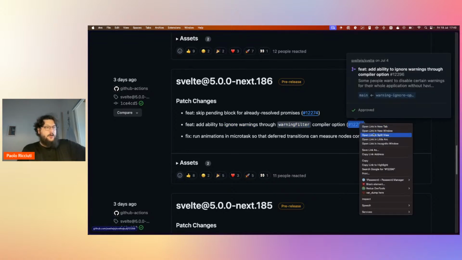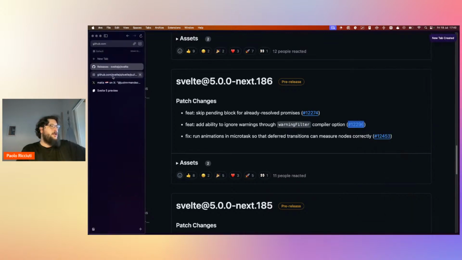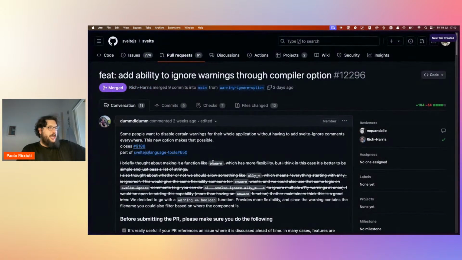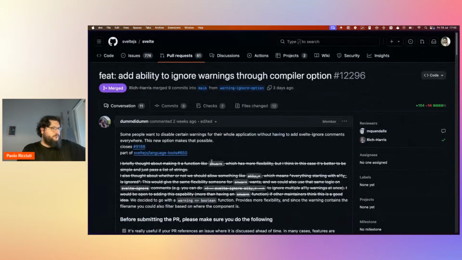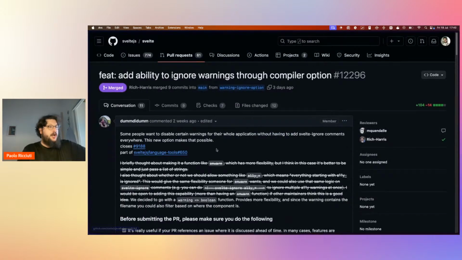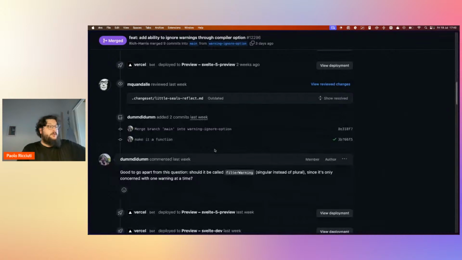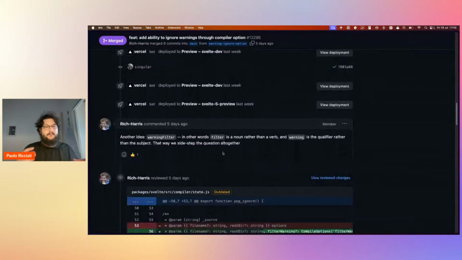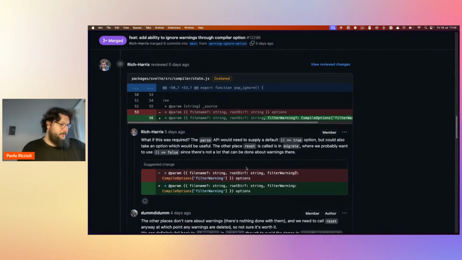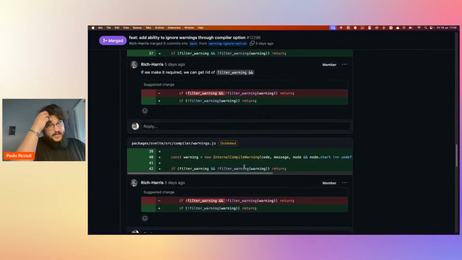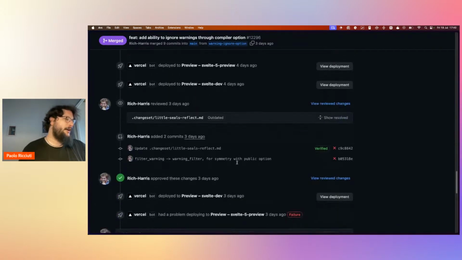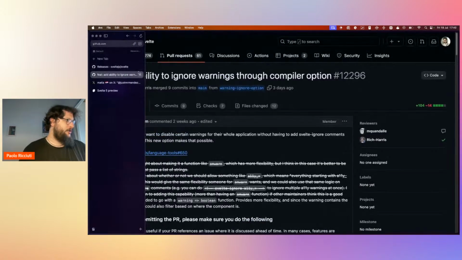You can pass this option to the compiler to silence a warning on a broader level. So yep, that's also pretty cool. Let's say you know that you always want to silence a warning, you can just pass a compiler option and you're good to go.